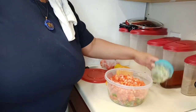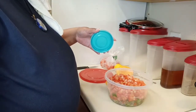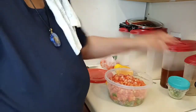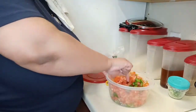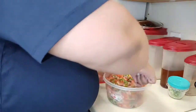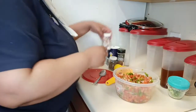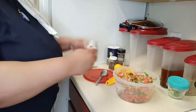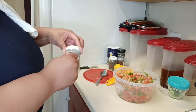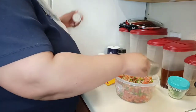So what we're going to go ahead and do is add a little bit of this in here too. Oh yeah, that's potent. Okay. And so what we're going to do is stir this up a little bit. So we're going to go ahead and add a little salt. And because I make this so much, I know about how much to put on there. You know what I mean? Once you add your lemon juice, your lime juice or whatever, and it changes, then just add a little bit more to your taste.